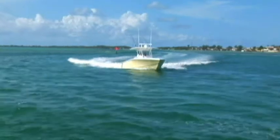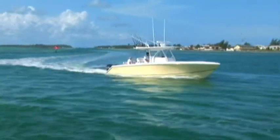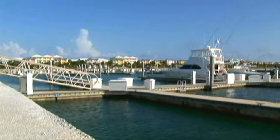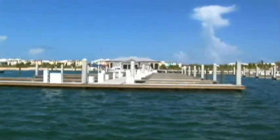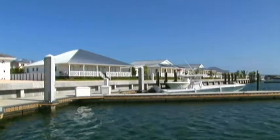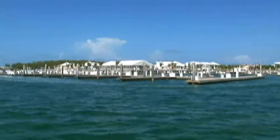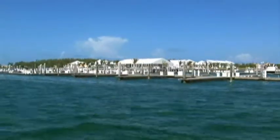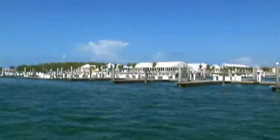Now I want to tell you something. If you've got a boat, big boat, small boat, any size boat, and you go to Bimini, Bimini Bay Resort has what you need. They have a marina that can fit anything. 100+ foot motor yachts, big sport fishing yachts. They've got twin 50 amp plugs, 30 amp plugs, 110. Not to mention they've got big, solid concrete floating docks. And you know as well as I do with the tide going up and down, all your lines, if you've got a floating dock, it makes it so much easier to tie your boat up and get everything set.